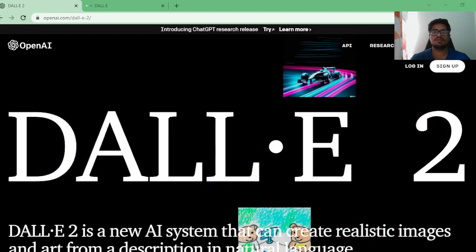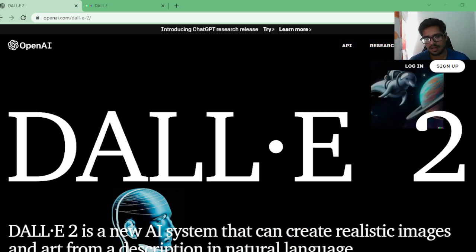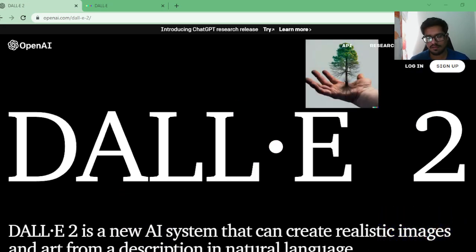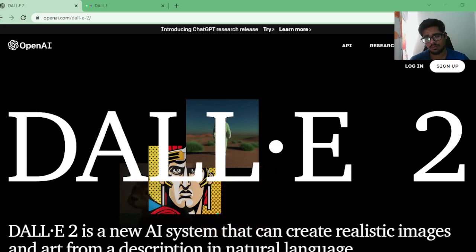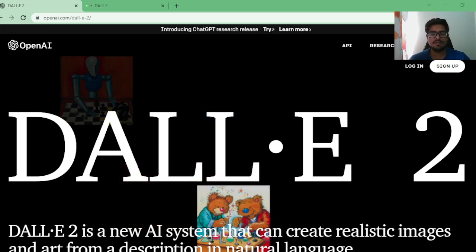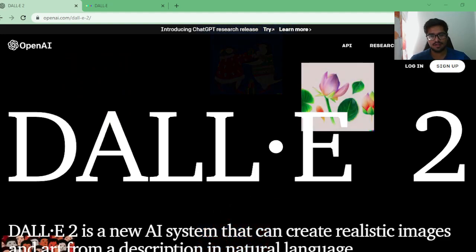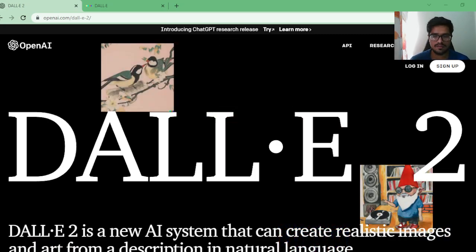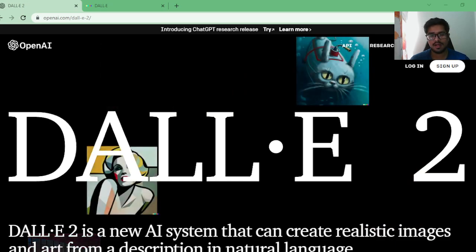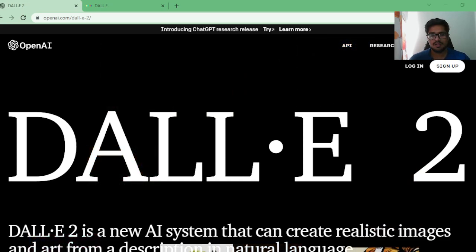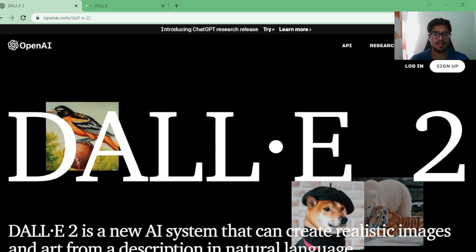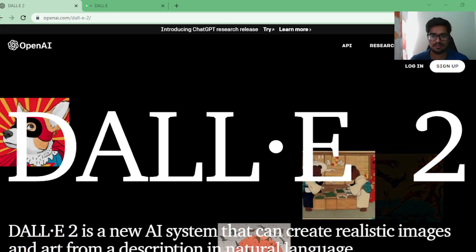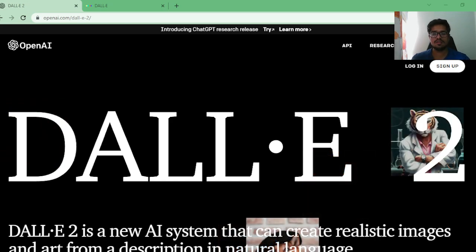Now, stepping back and looking at a very quick history of DALL-E 2, it's a follow-up to the DALL-E model, which was developed by OpenAI and first announced in January 2021. DALL-E 2 was announced in October as an improved version of the previous model, with larger capacity and fine-tuned to generate high-quality images. Its development builds on the success of GPT-3, the Generative Pre-trained Transformer 3, and the language models developed by OpenAI. DALL-E 2 received a lot of attention from media and academics and has been praised for its ability to generate high-quality images, almost indistinguishable from real images.